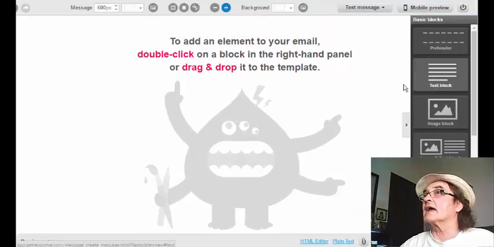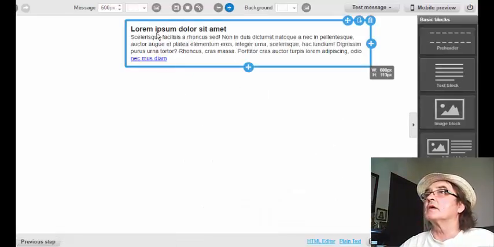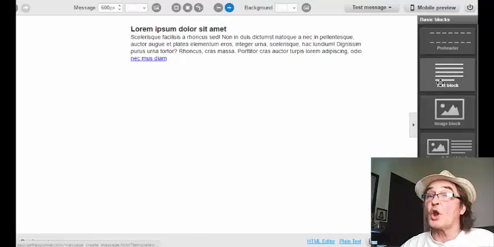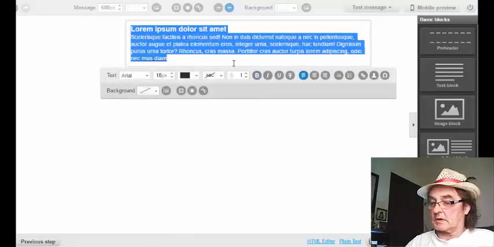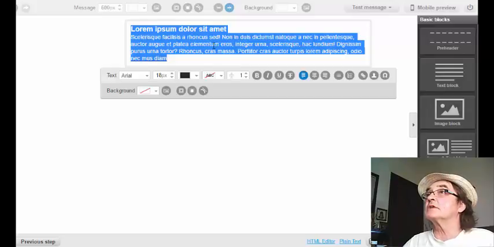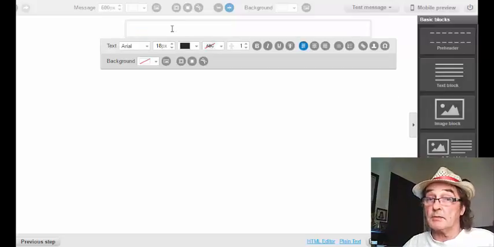Okay, it's just asking us to add an element to your email. Double click the block. All we want is a text block there. And then remove this lorem ipsum text, and then we're just going to paste our email in there.